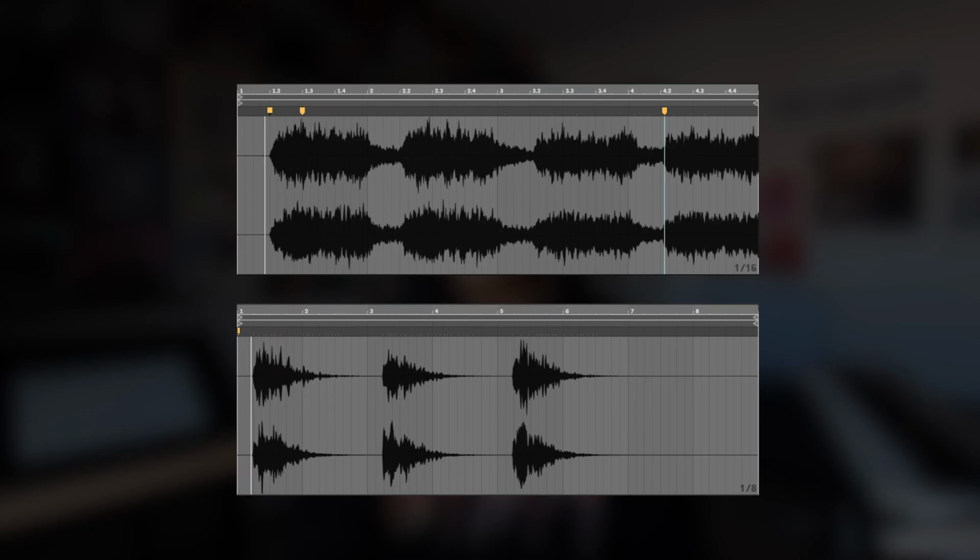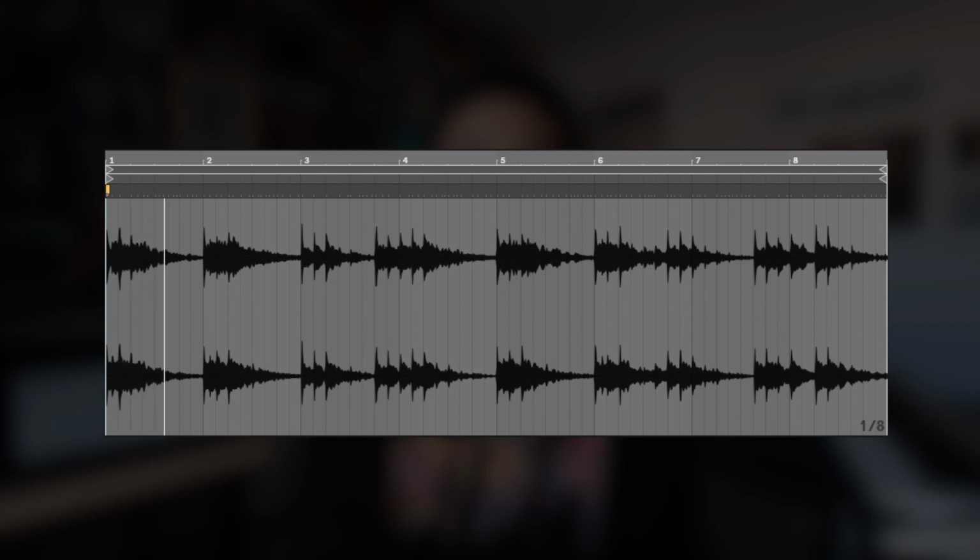A couple stems from the Godspeed sample pack. A bell sound from Massive. And an 808 from a VST called Uphoria.